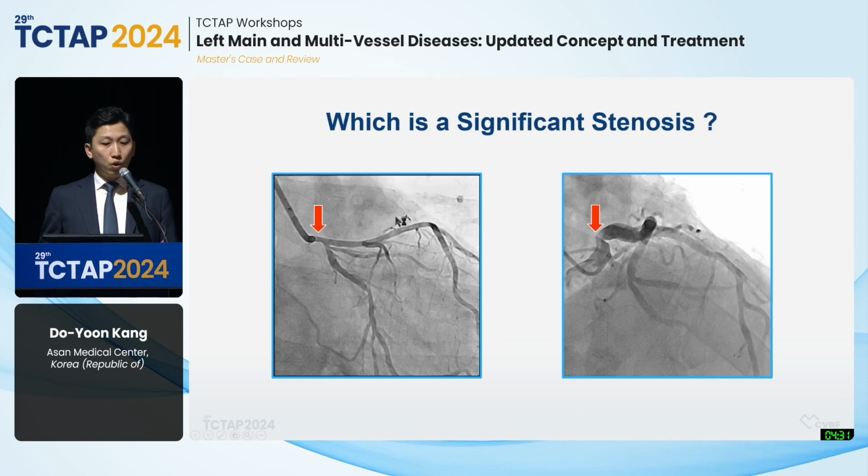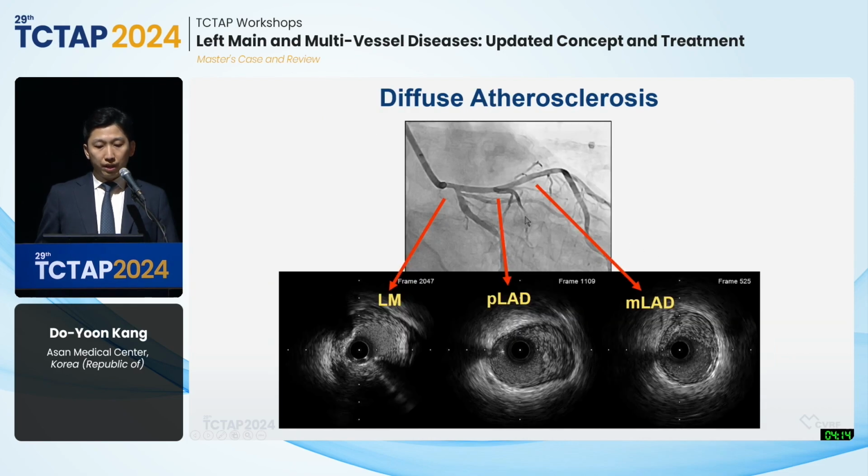Actually, we cannot know, and even in this patient, the QCA is impossible because there is no reference proximal segment. We checked the FFR: in this region, FFR was 0.71, and in the right region, FFR was 0.89, non-significant. We checked the IVUS. IVUS shows diffuse atherosclerosis from the left main to mid-LAD, and the vessel size is much bigger than the lumen, and that would make some diffuse disease with the significant FFR drop.